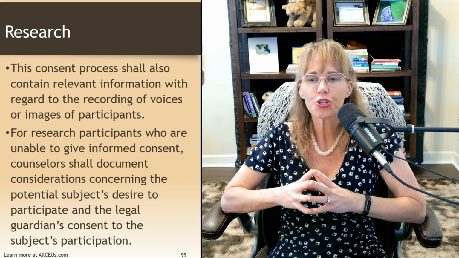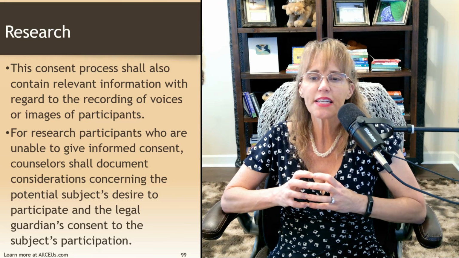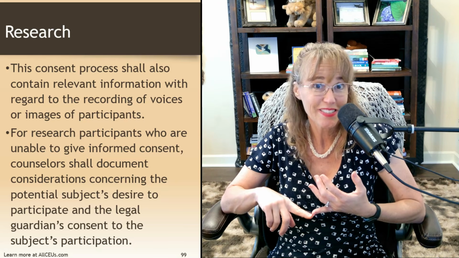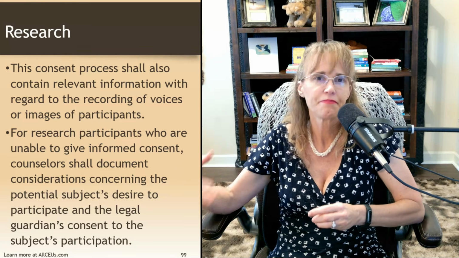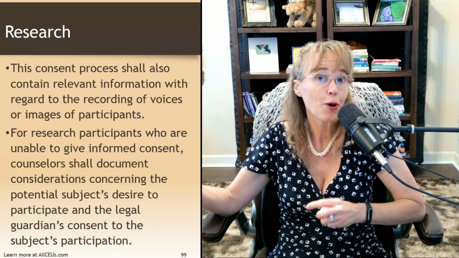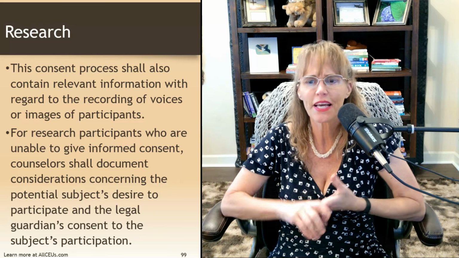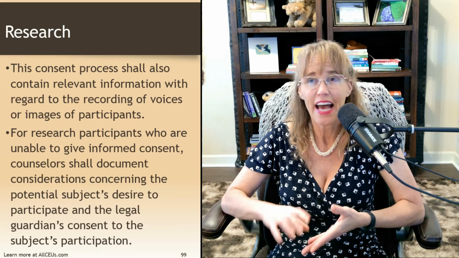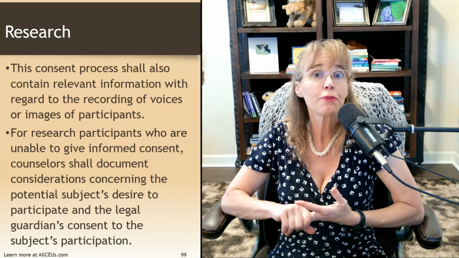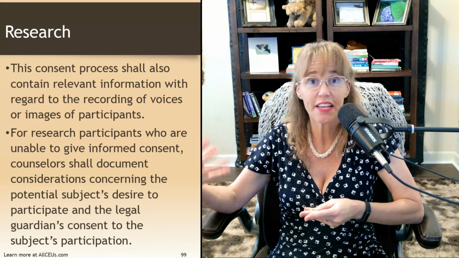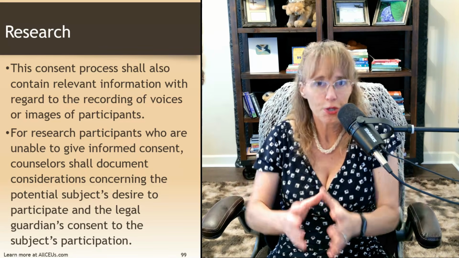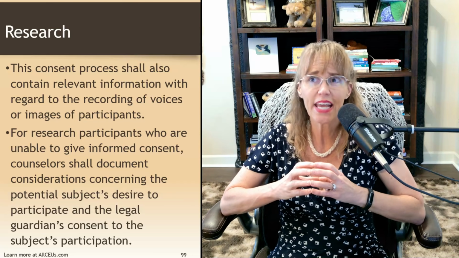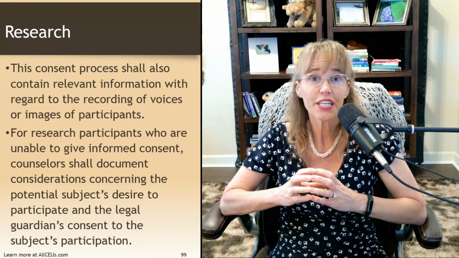Counselors shall document considerations concerning the potential subject's desire to participate and the legal guardian's consent to the subject's participation. If they're not able to give informed consent because they are a juvenile, but they're getting ready to participate in some sort of approach to help address their ADHD symptoms, or if, for example, they've got dementia and they're really struggling with sundowning right now, and there's this new treatment to try to improve people's quality of life and reduce the intensity of the sundowning, then the person with dementia may not be able to consent, but their legal guardian can. So there are instances where someone who can't overtly consent may benefit from particular research protocols.